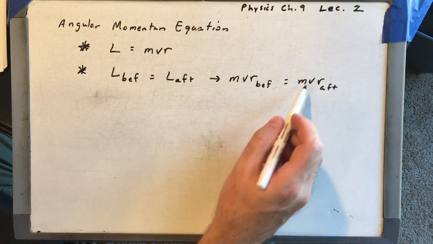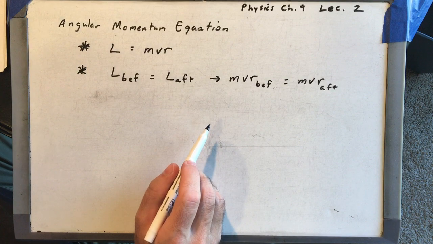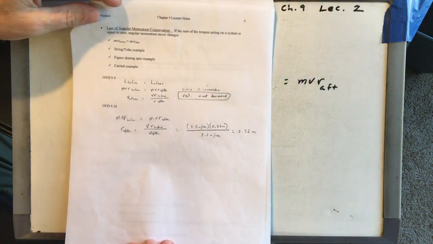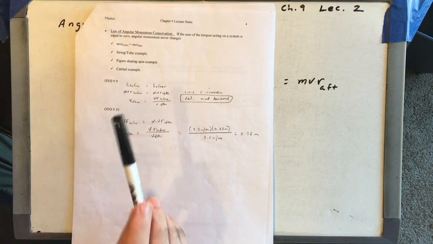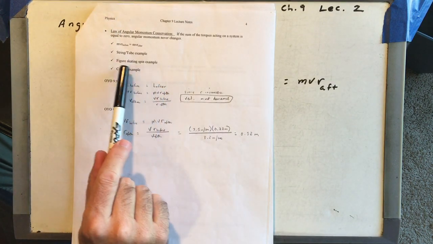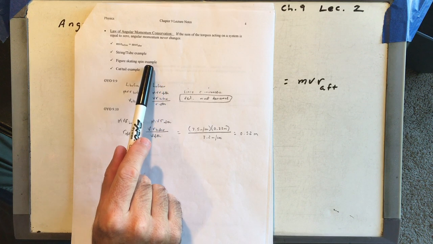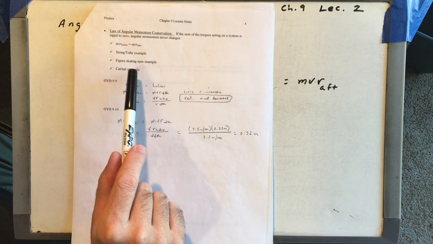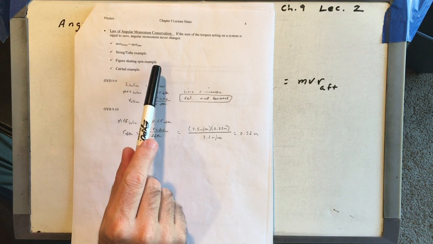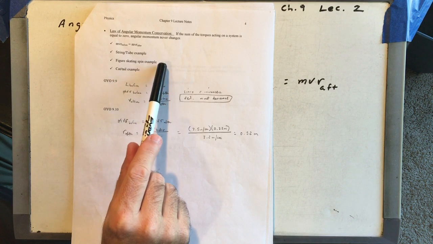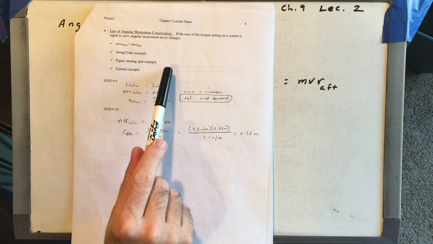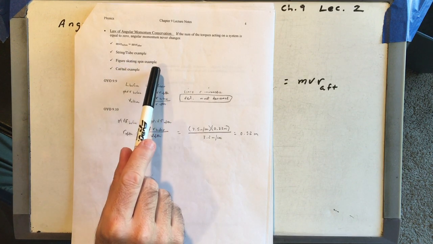But if it doesn't change, it'll end up canceling out. All right, so if we were in class, I would give you some examples. One example is a figure skater doing what's called a camel spin. You can look that up on YouTube. Just look up camel spin. When they have their arms out, they are moving slower. When they pull their arms in, they reduce the radius, and then the velocity must increase in response.